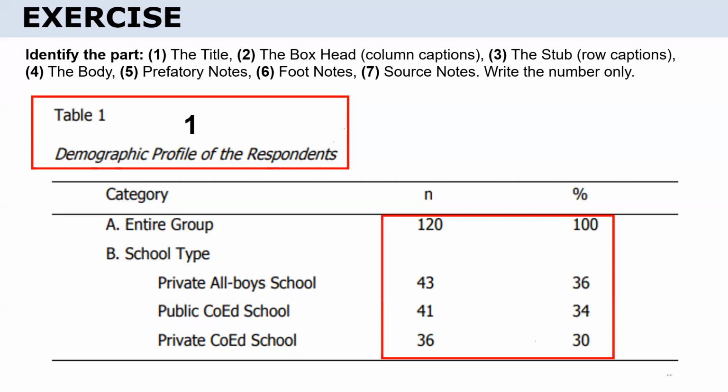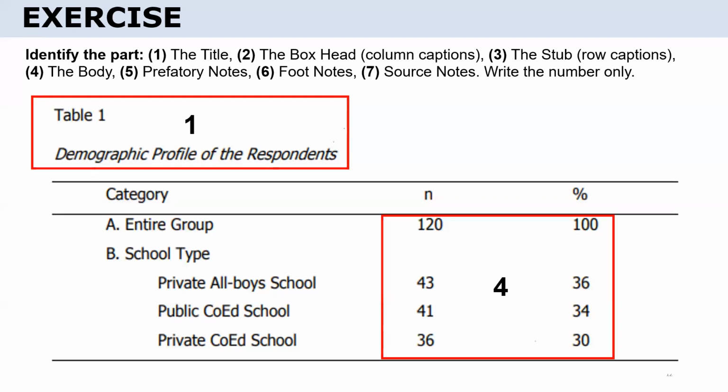Okay, sir. How about this one? Please type in your answer in our chat. Okay, Ma'am Abigail said 4, and I agree. 4 is correct.